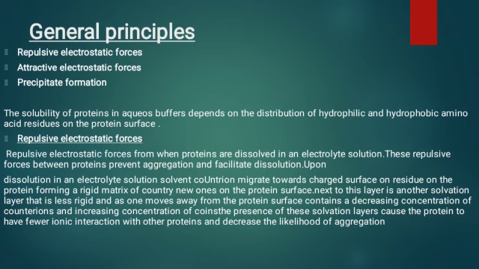Now we discuss general principles: repulsive electrostatic forces, attractive electrostatic forces, precipitate formation. The solubility of proteins in aqueous buffer depends on the distribution of hydrophilic and hydrophobic amino acid residues on the protein surface. Repulsive electrostatic forces form when proteins are dissolved in an electrolyte solution. These repulsive forces between proteins prevent aggregation and facilitate dissolution.